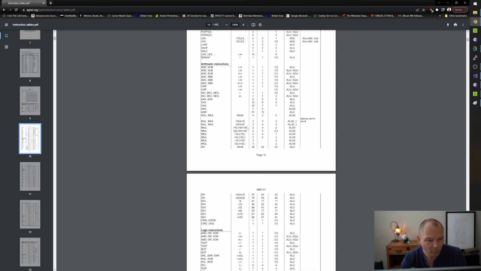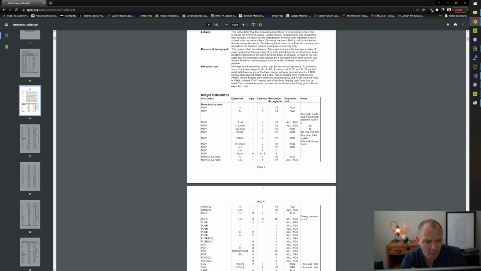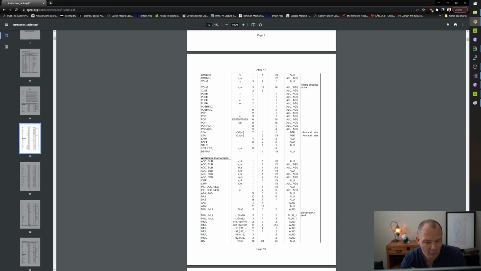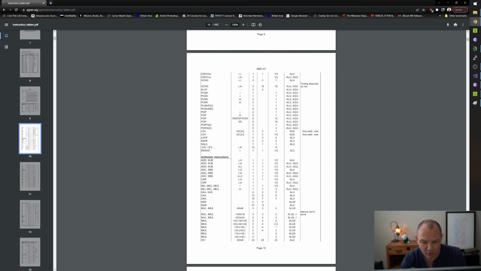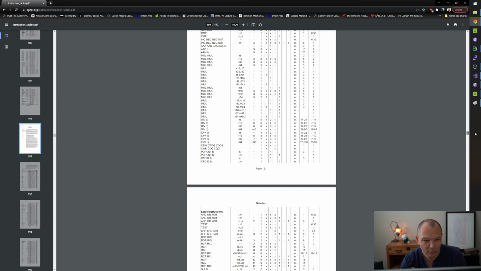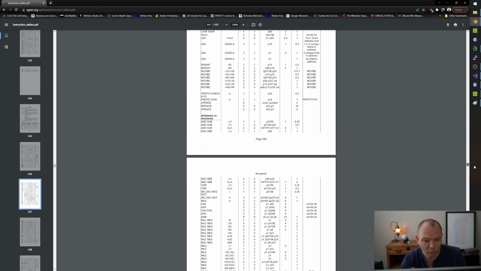IMUL, AMD K7. Which column is which? Latency, throughput. 3, 2. Wolfdale, I don't know what a Wolfdale is.